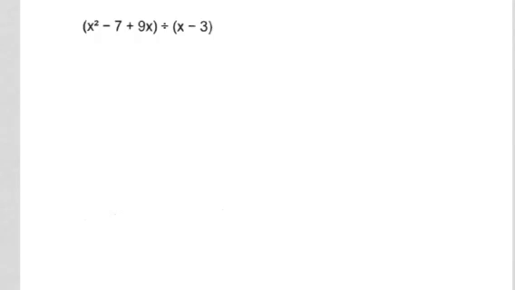So first thing we want to do is rewrite this in a long division format. And when doing that, we want to make sure that we keep everything in standard form. That means everything is listed from highest exponent and constant term last. So these two here are in the wrong order. We'd have to put the 9x and then minus 7.